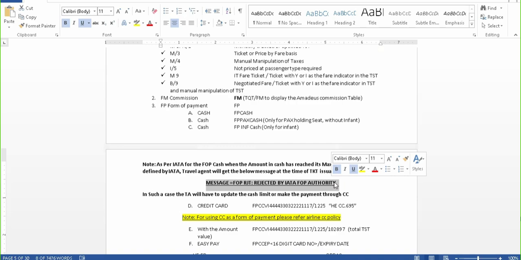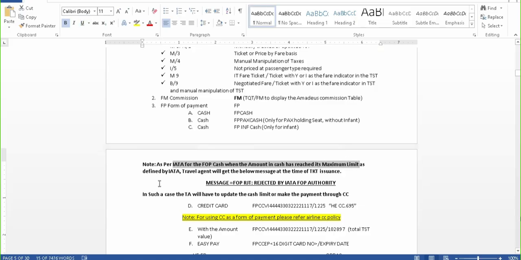Whenever you get this message, it is giving you the information that your IATA cash limit is expired or exhausted, which simply means that as per the IATA, the FOP cash has reached its maximum limit as defined by the IATA.